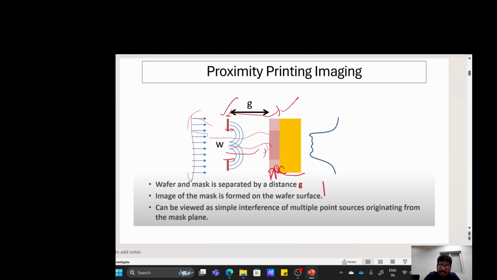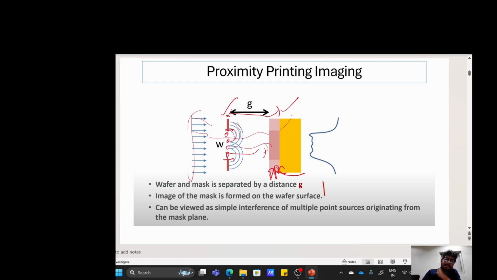There will be some chemical changes in the photoresist that we have already seen. It may get dissolved, or it may inhibit the dissolution. Now we need to see the optics to get a better feature size. In this opening, all these points will act as a source, and spherical wavefronts will interfere constructively.